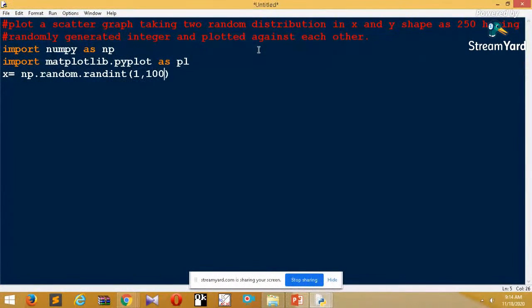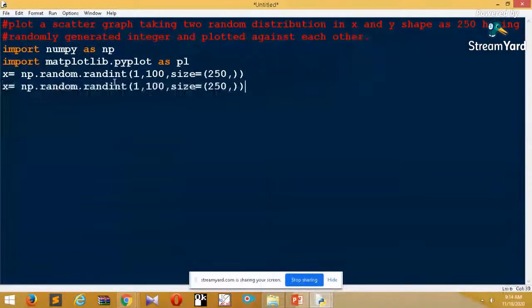So 1 comma 100 comma, and here I'm mentioning size equal to 250, because it is mentioned the shape of that element is 250. In the same way, I'm generating y also, the same thing. Here I will change the name of y.